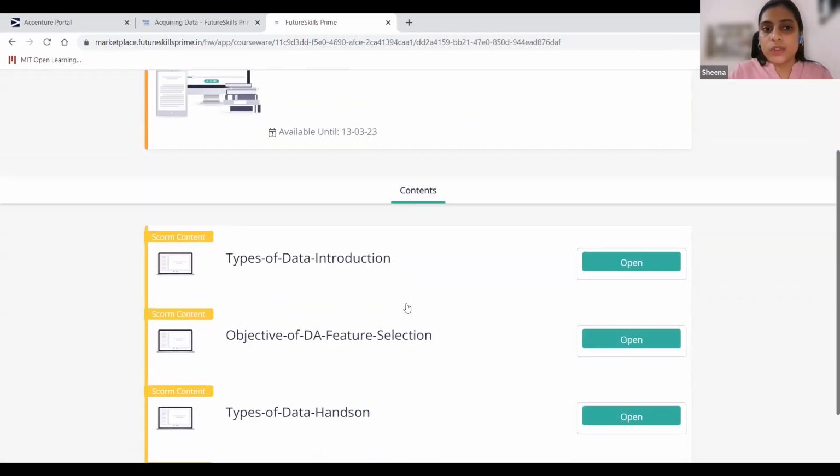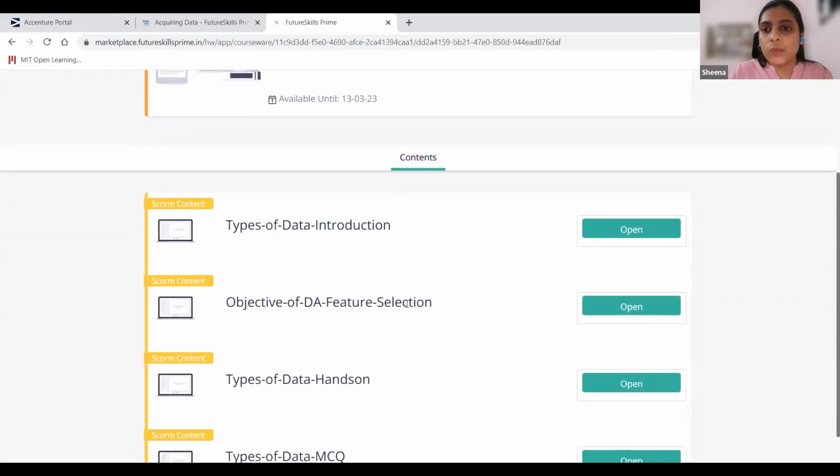Now, second module onwards, we are talking about what are the different types of data, and then we also talk about what are the different problem statements that we can encounter when we are trying to analyze data, right? So before you are actually analyzing the data, you should be aware of what you're trying to find out. So that's what is your objective of solving the problem when you're using data.